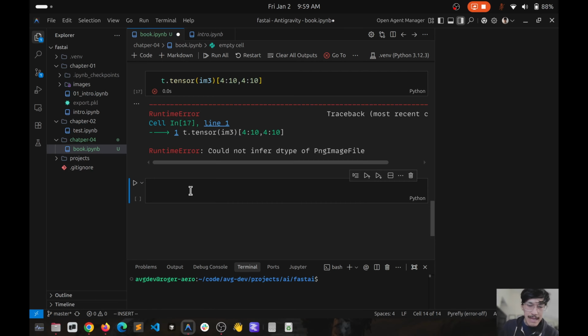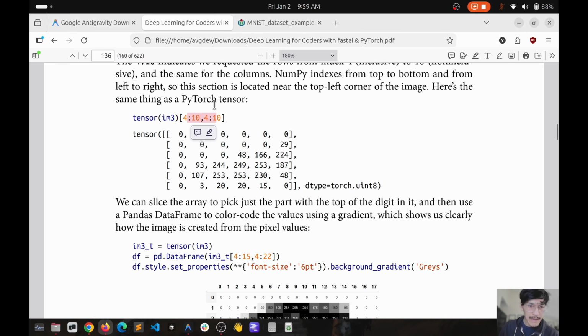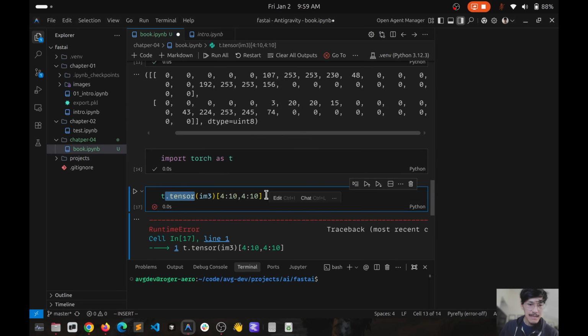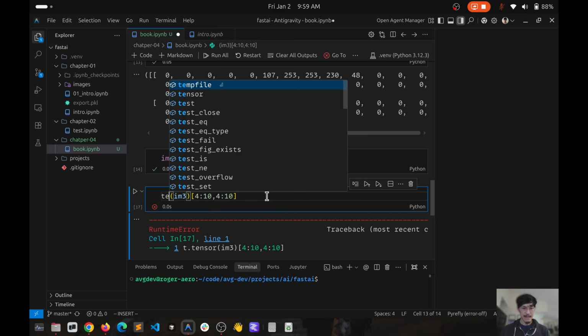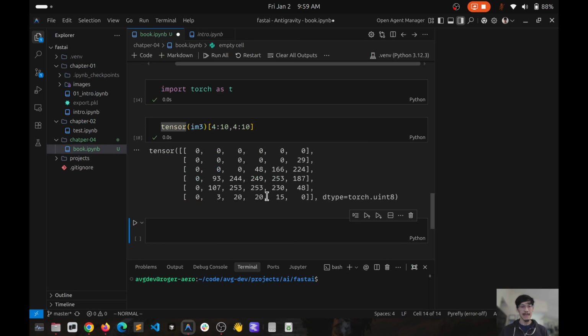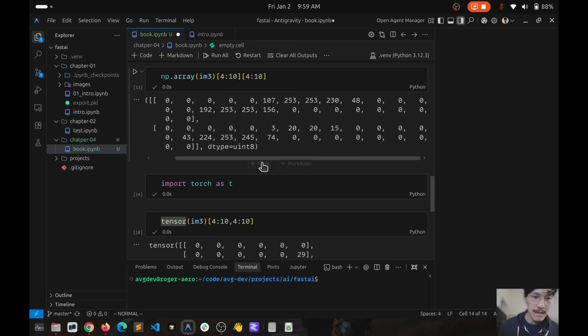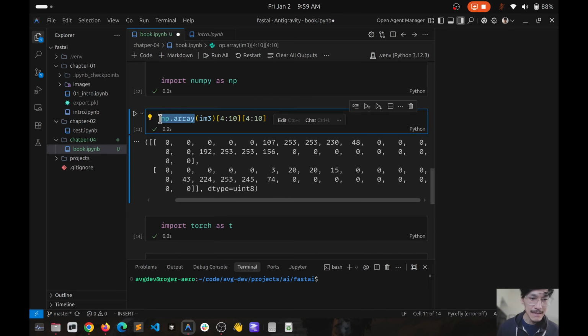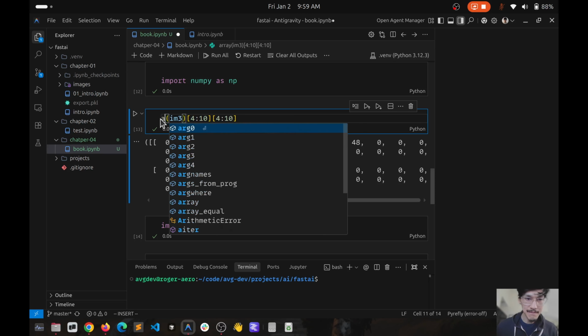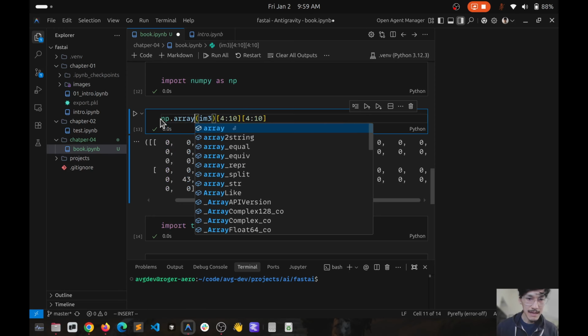Could not infer dtype of PNG image file. Is it because I didn't do it correctly? Oh, it's from fastai. They probably do a lot of things under the hood. Let's see, there might be one from fastai. Probably not. It's okay. np.array.